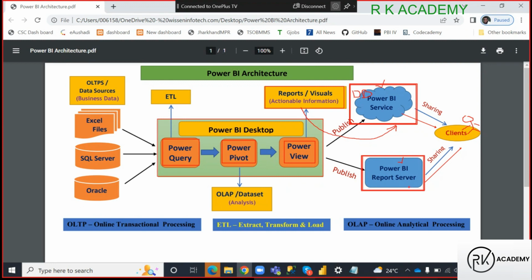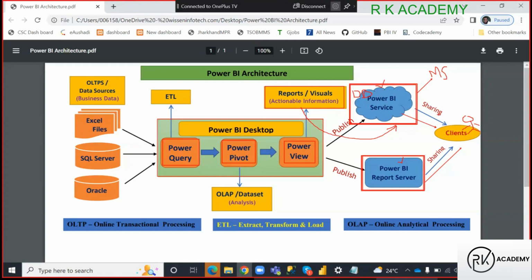Why do we have two choices? Power BI service is a cloud-based server. Who will handle this? Microsoft will handle this one, guys. Power BI service is a cloud-based server, and they will provide services: to store the reports and dashboards in the cloud-based server, and from there to share the reports with clients.